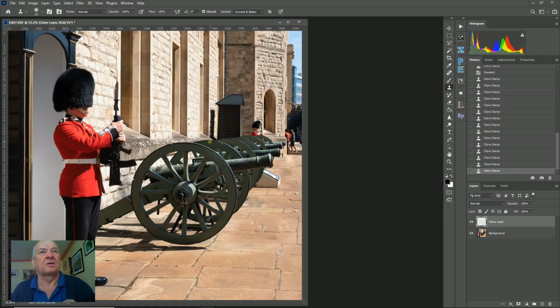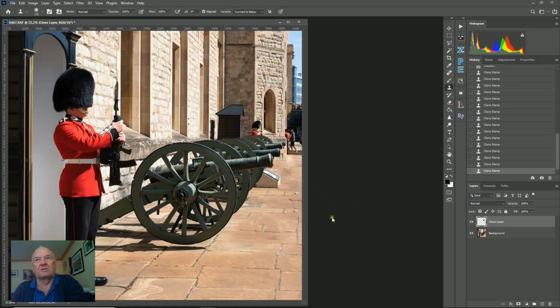Now we can also do something else. When I dropped this down, I had the impression that this sentry box was too high. So let me expand my clone tool up again. To do that, what I did was I cloned an area above this sentry box, and then just pulled it down like that, not forgetting to do the shadow. And that just adjusts the height of that sentry box.